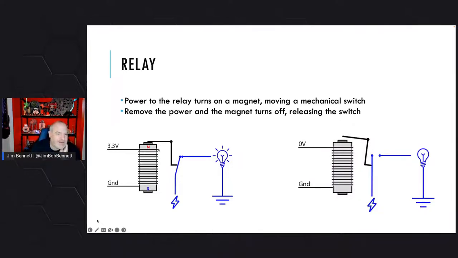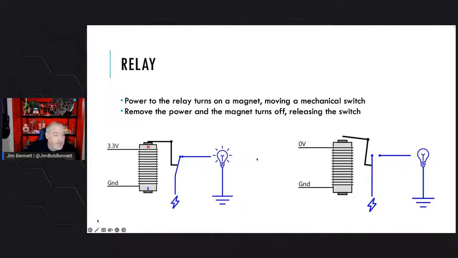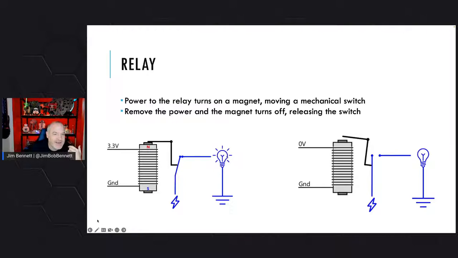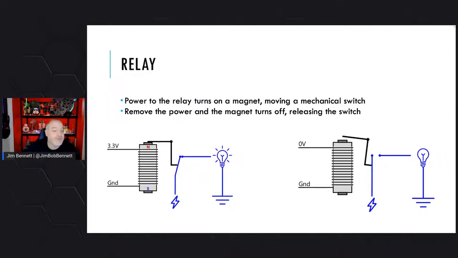When we have power, we send like 3.3 volts in. That power goes around a coil, and this coil is around a metal core. When you have electrical signal going through a coil, that induces a magnetic field in the core — it's an electromagnet, used everywhere. The smaller amount of power turns on the magnet, moves a mechanical switch which makes the connection, and that can send a higher voltage. With 3.3 volts, we can turn on as many volts as you like — 120 volts, 240 volts, 10,000 volts. Small amount of power, turn on the switch. Then we turn the power off, the switch moves back and breaks the connection.